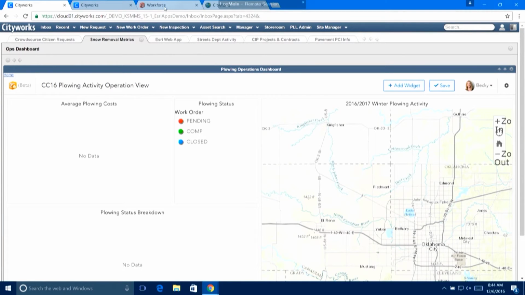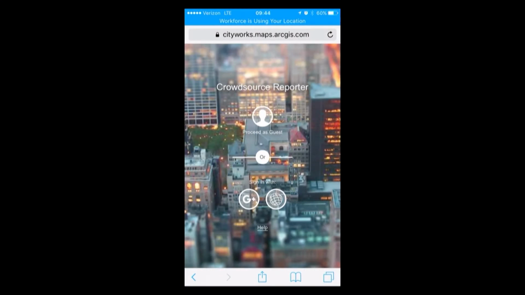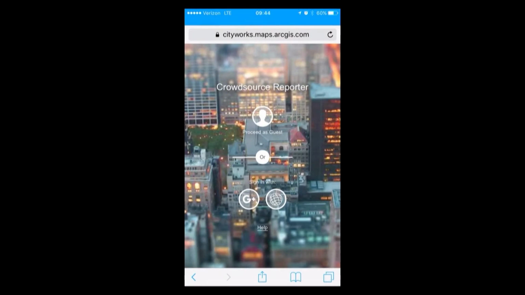Hi, Becky. I'm really excited about the work we've done with the Esri suite of apps. It really highlights how Cityworks is both a system of engagement and a system of record. Today, we will focus on a workflow incorporating Esri's Crowdsourced Reporter app, Workforce, and the Cityworks platform, specifically our Office and native mobile experiences. For those not familiar, Crowdsourced Reporter presents one or more web maps that can be used to report problems or observations. Users can anonymously submit new reports, review existing reports, or review submitted reports. To track the status of their reports, users log in with their ArcGIS or social media credentials, like Facebook. Or in this example, we're actually going to use Google+.